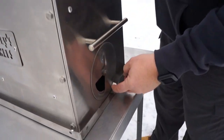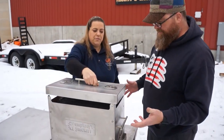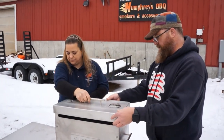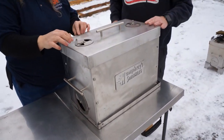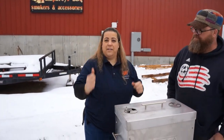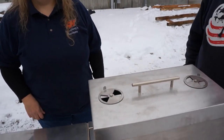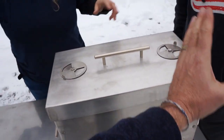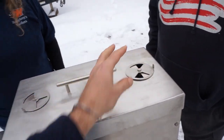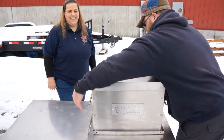The airflow controls are beautifully designed — look at the action on it, there's no gap at all, just sealed up, rugged and solid, just like all their products. There are four vents total on the whole unit — one on each side on the bottom to allow the correct amount of airflow in, and you can also play around with the ones on the top to let the air exit as you wish. If you're offset cooking and you keep one vent closed and others open, you're guaranteeing that smoke is going right over your meat.